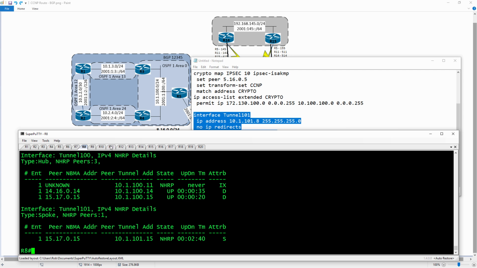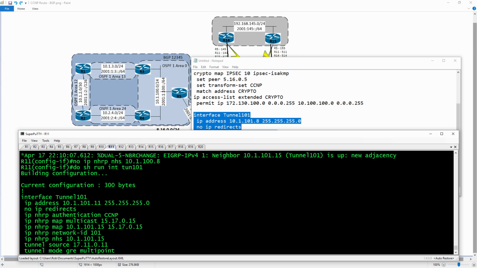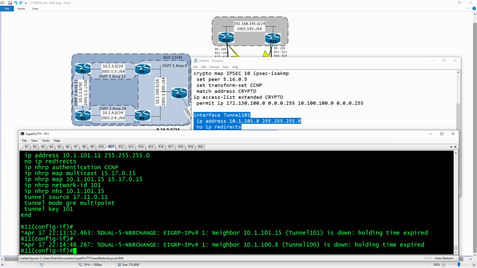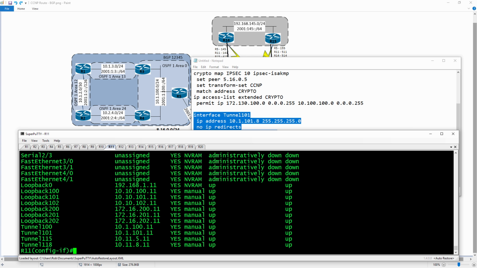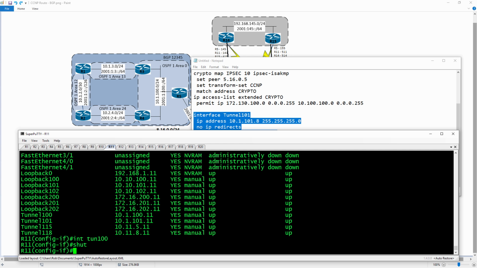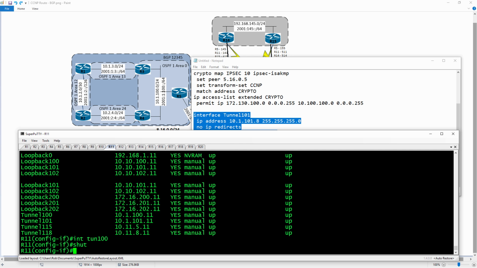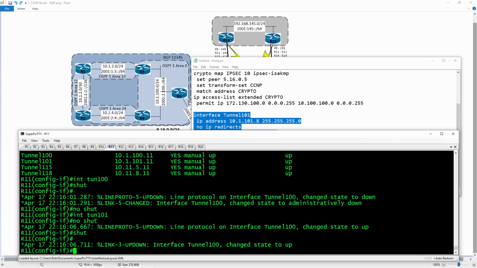And 11, we are waiting on 11 to come back in. Let's see here. Do show IP interface brief. Interface tunnel 100 shut, no shut, and then 101 shut.